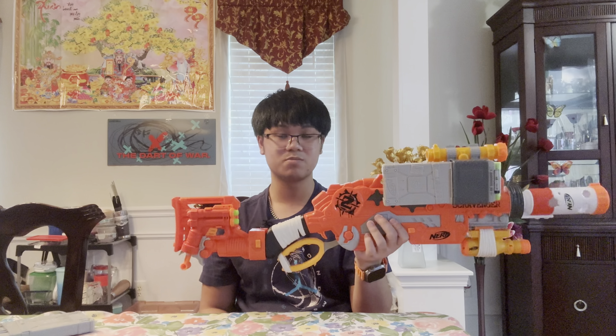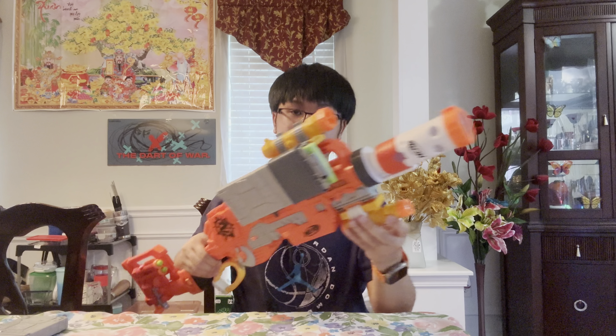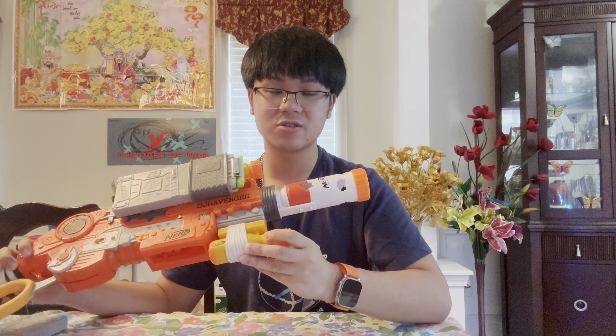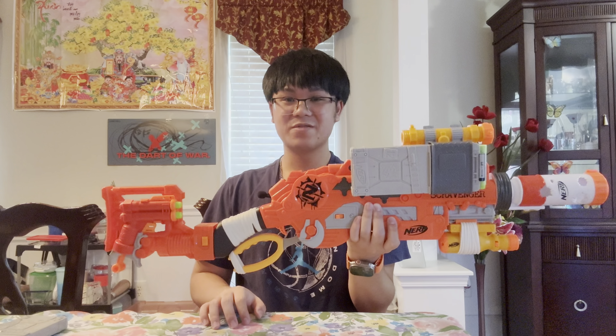These magazines look pretty cool with a little Zombie Strike deco on them — pretty standard for the Zombie Strike series. You'll need three triple-A batteries for the light if you want to use it, though the blaster operates fine without it. You can also buy better lights, but this one is surprisingly bright. It kind of looks like a screwdriver handle that's been turned into a flashlight — very interesting design.